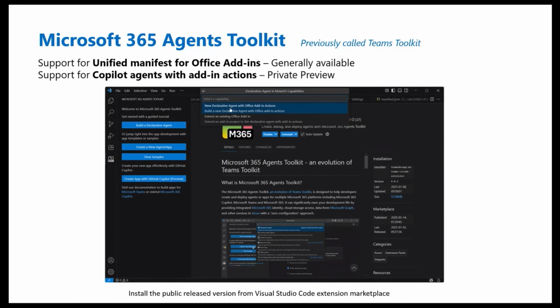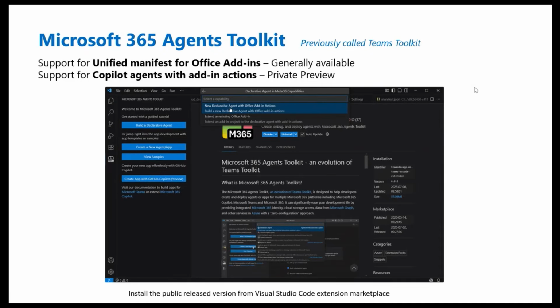The second update is the support for the development of Copilot agents with add-in actions, which is a very important feature we just announced at the Build event this year. But this one is still in private preview. If you are interested, you can enable the feature by following the steps in the next slide I'm about to share.